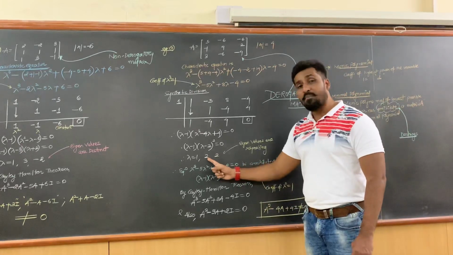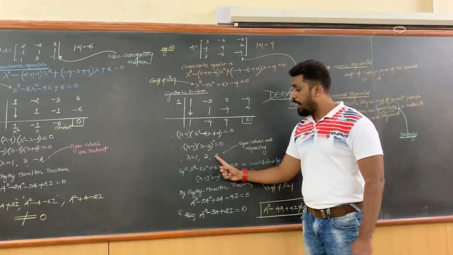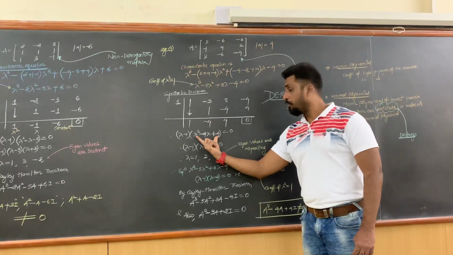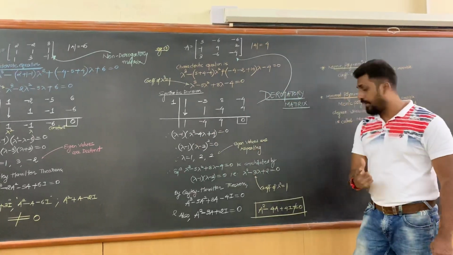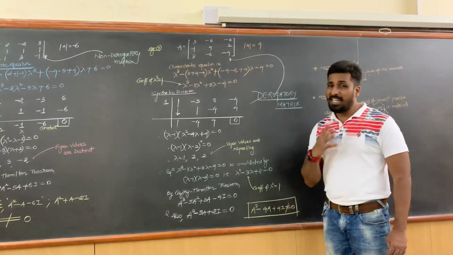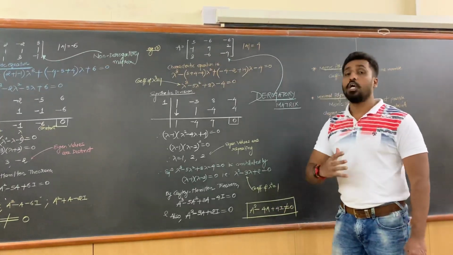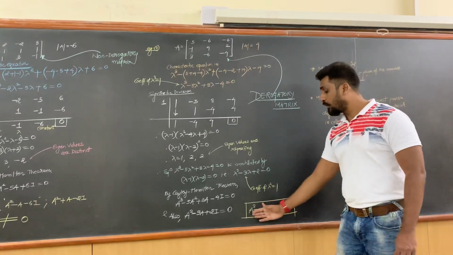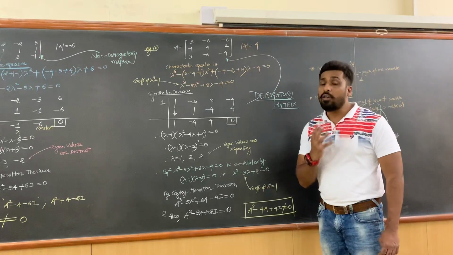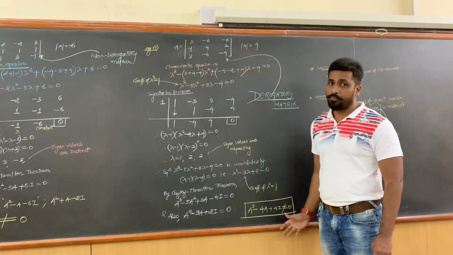Let's take the other possibility. If I take lambda minus 2 and lambda minus 2, now lambda minus 2 and lambda minus 2 is going to give me lambda square minus 4 lambda plus 4, which when written in the matrix form will give us A square minus 4A plus 4I. Now people, as I said again, you have the calculators. Use the calculator to get A square minus 4A plus 4I. This time you will not get the answer as 0.